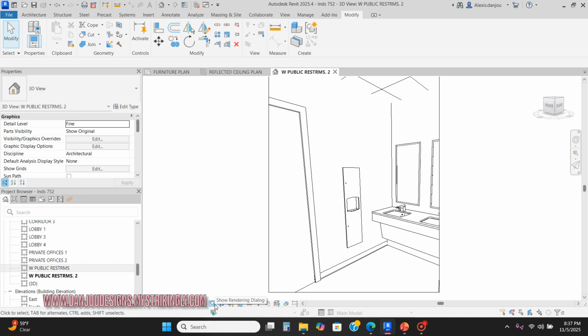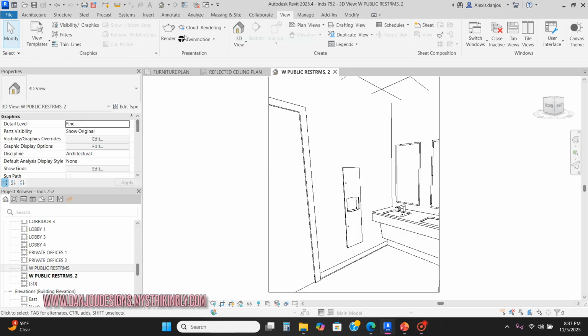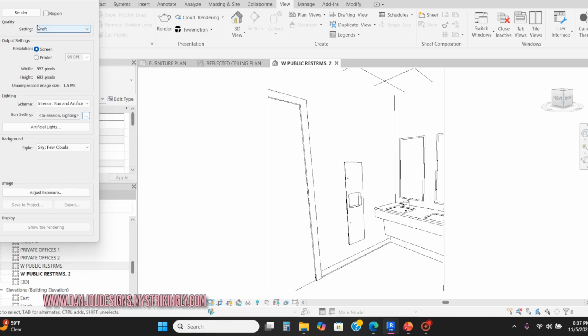I actually like the teapot much better than going to the View tab and rendering in Revit's cloud system. So press the teapot. If you want to do a draft just to get a quick look at what it looks like, do that because the higher setting is going to take longer. I have watched the time. It takes about 1 hour, maybe an hour and 10 minutes, but at most 1 hour to do one rendering at its best quality. I like to choose best quality.